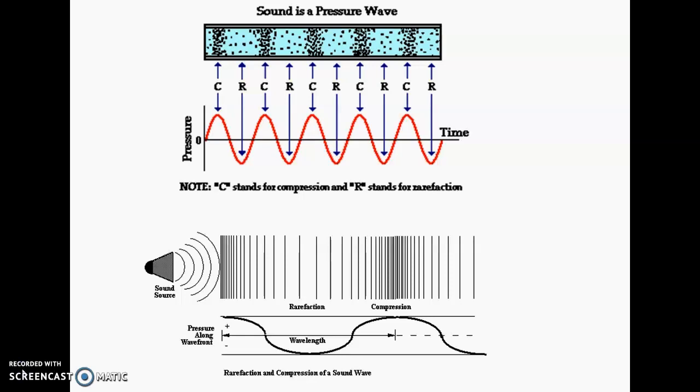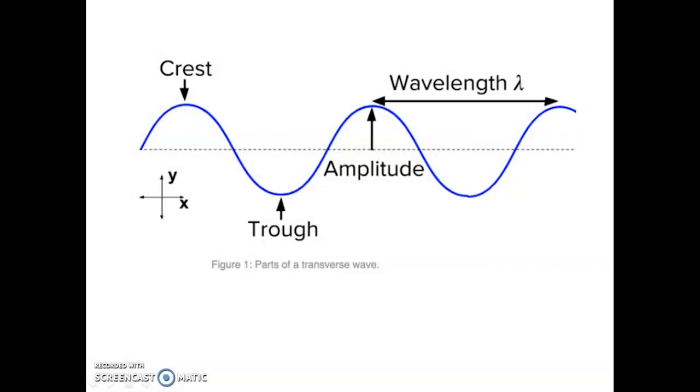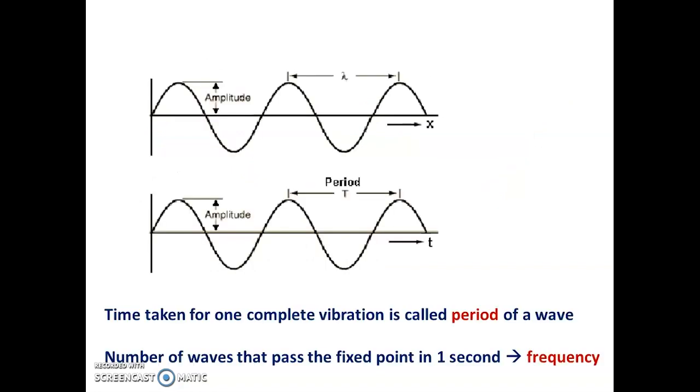When a transverse wave propagates through a medium, if we plot the vibration of a particle with respect to the time, in this figure, the maximum displacement in the positive direction is called crest, and the maximum displacement in the other direction is called trough. The distance between two consecutive crests or two consecutive troughs is defined as the wavelength. In other words, the wavelength can be defined as the distance travelled by the wave during the time a particle of the medium completes one vibration about its mean position.